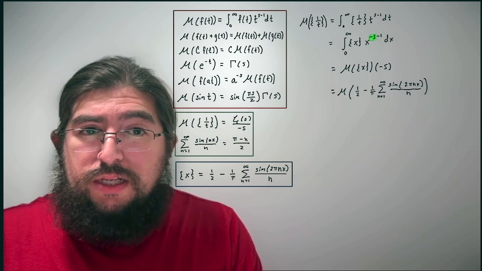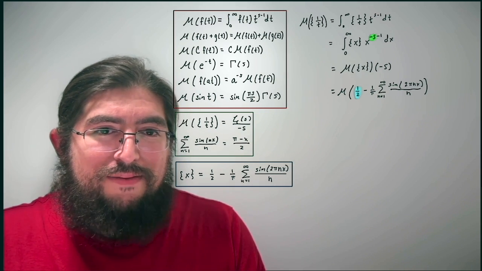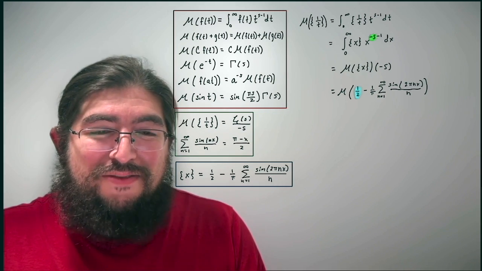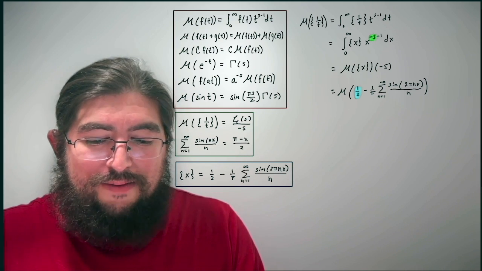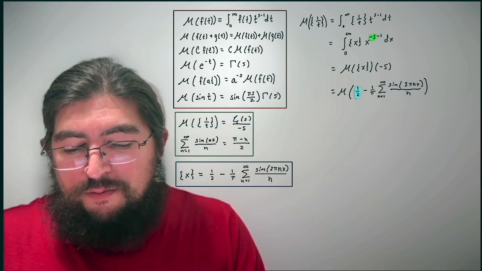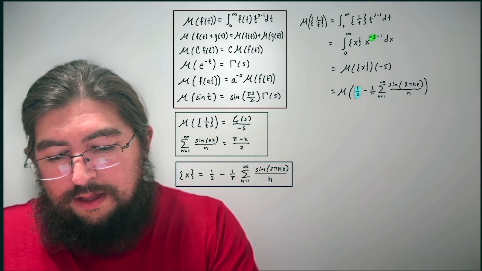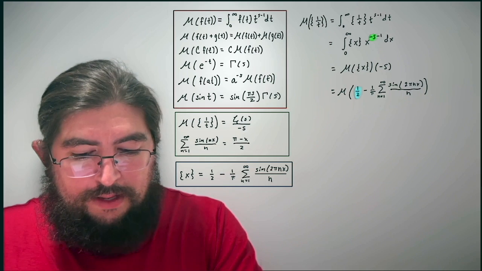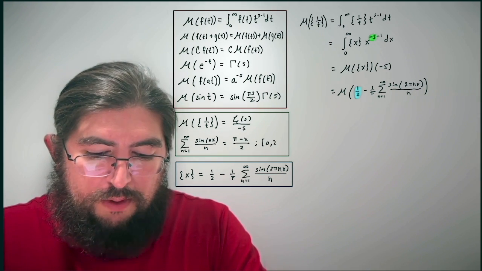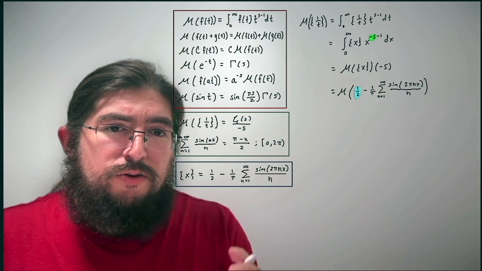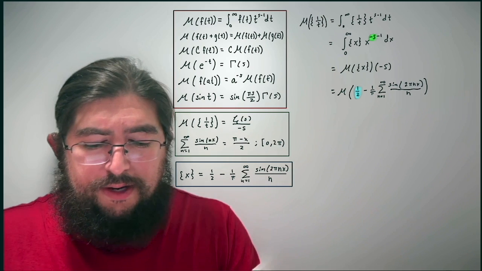And the problem is, if we use linearity to split up the Mellin transform, we have the Mellin transform of 1/2, and that does not converge. Well, it does converge for some values of s, but not the values of s we want. Now, something I haven't been talking about is the fact that there are domains here. This is really only valid when x is between 0 and 2 pi, really any interval of length 2 pi starting at 0. So 0 to 2 pi, 2 pi to 4 pi, 4 pi to 6 pi, you get the idea.